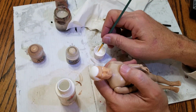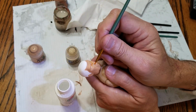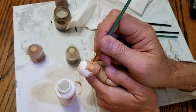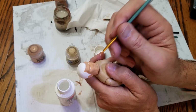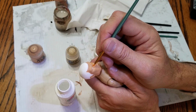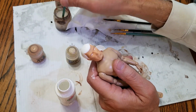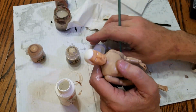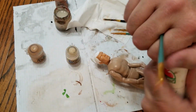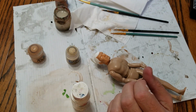I don't remember what color Race Bannon's eyes were. Were they green? I might have to look that up. Or were they brown? Okay, well, I got that done. I'm going to go back and, you know what, let me try that. This could ruin it. Let me try a dry brush.